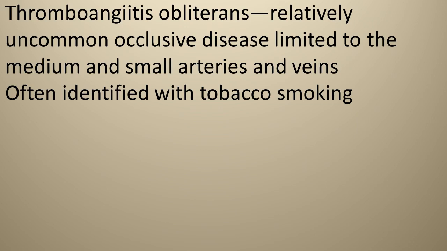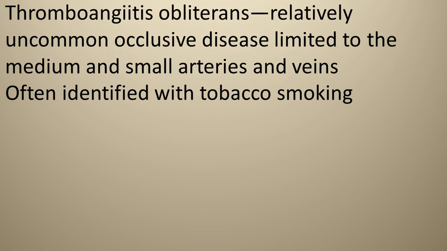So these are some other incidental vascular diseases that we might see with our patients. The first one here is Buerger's disease, and there's the long name, thromboangiitis obliterans. It's a relatively uncommon occlusive disease limited to the medium and small arteries and veins. It's basically a disease that presents with claudication in the feet and lower extremities, gets worse at night, caused by ischemia and fibrosis of the vessels and extremities with increased sensitivity to cold.